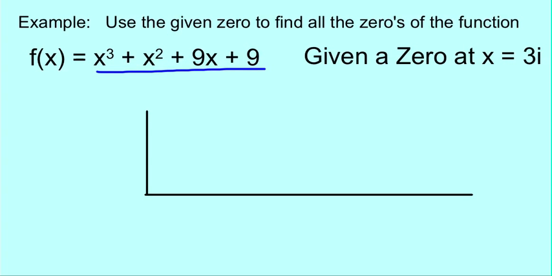And we give you one of the zeros. It's a complex zero. So if we were to go out and grab this cubic function, which is the shape of a snake, this complex zero is not an x-intercept.